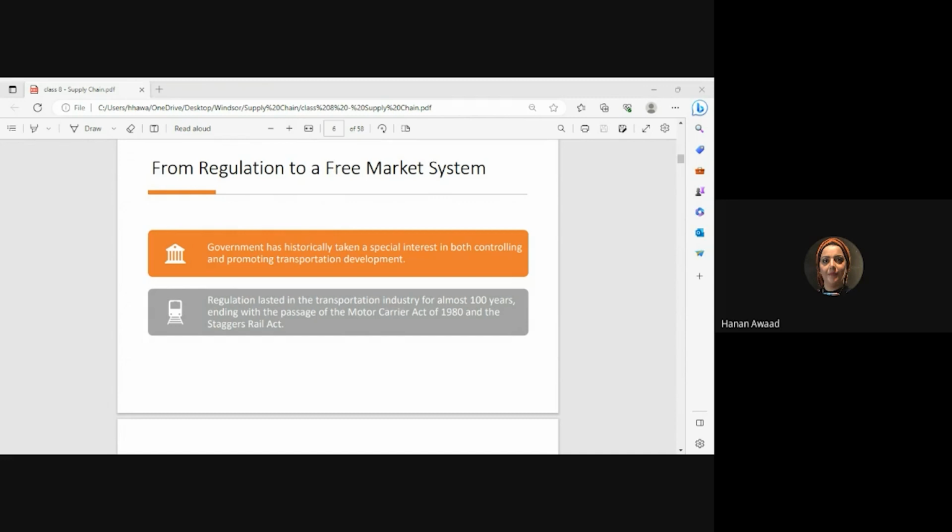It allowed rail companies to negotiate contracts and set their own rates. It was the opposite before, they were not allowed to negotiate rates. It gave them the opportunity to negotiate their own rates, promoting competitiveness again. So it's all to create a competitive market environment.